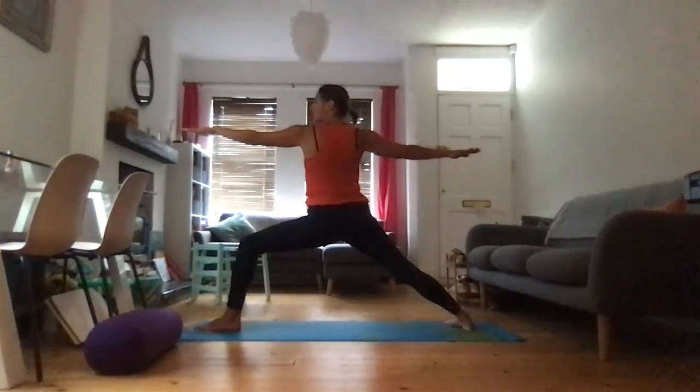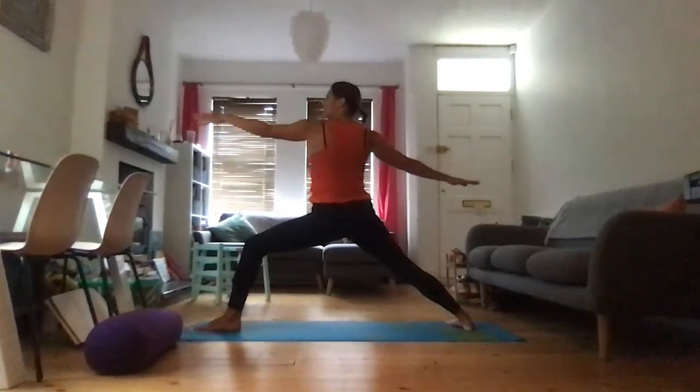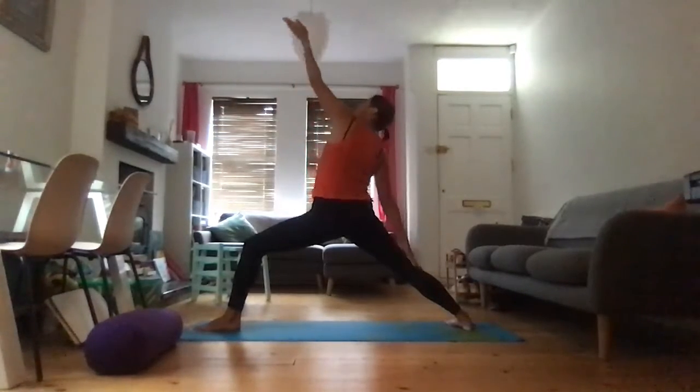Your drishti, your focus point, straight ahead of you. Can you imagine that battlefield? Inhale, build up your sense of courage. Take up space. Exhale, one more breath here. Inhale. And exhale. So we're going to take that into a peaceful warrior again.